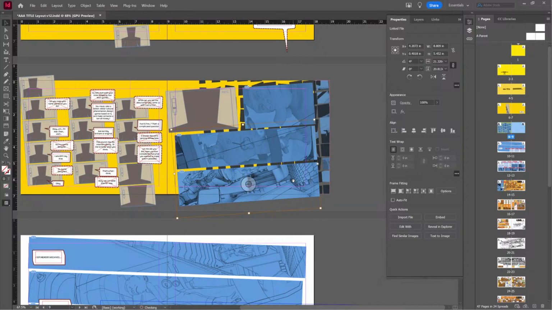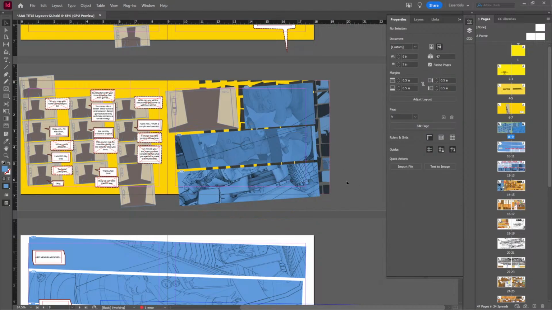Yeah, something better has to happen here. I mean, I could rotate this, but it changes the angle of the whole scene. Don't want to do that.